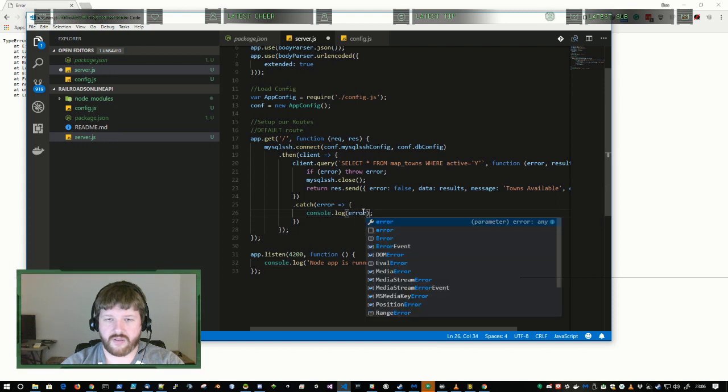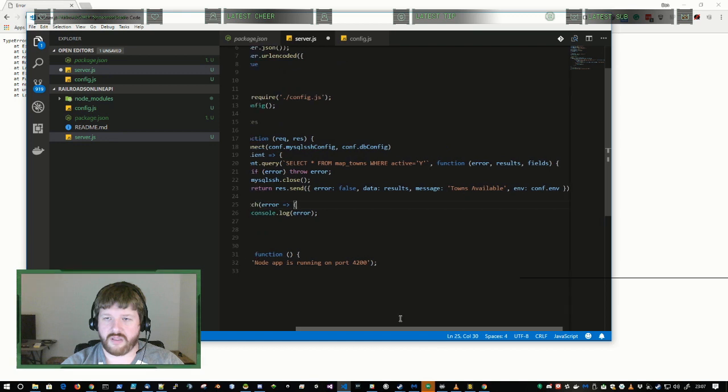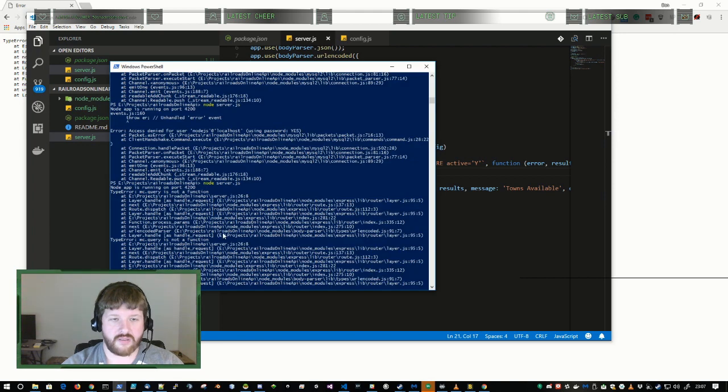We're going to use error as the word itself, keep everything consistent that way. Now down here we say if we have an error, throw the error, which is what they have as well, so we're okay there. They console log the results. We may have to do something else, I don't know. But let's see what happens.